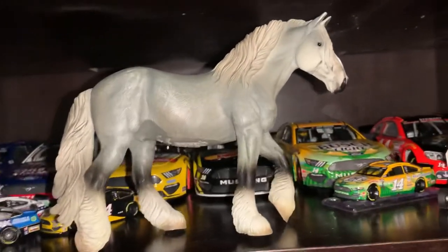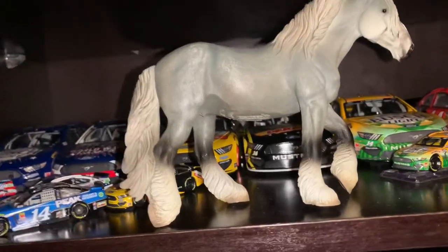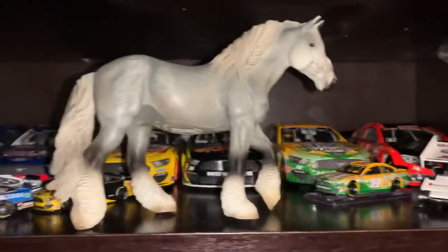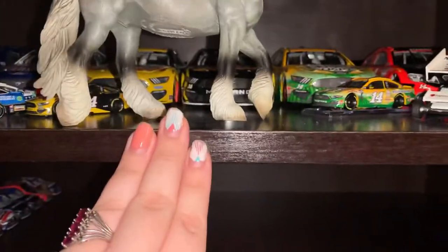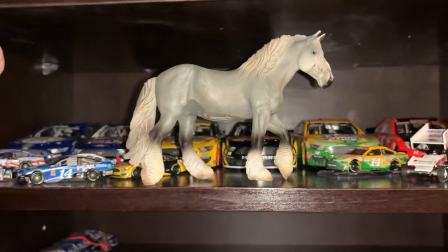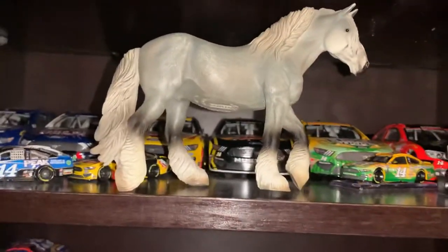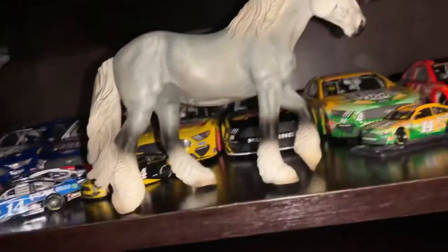I need a couple of them to come in so I can send them to my friend to have painted as a gift of someone's horses. There are three Gypsy Vanners — I've got three Vanners, about four or five mares coming, and I bought four of the Gypsy Vanner stallions from MVP. So they're all coming with the other Collecta madness.